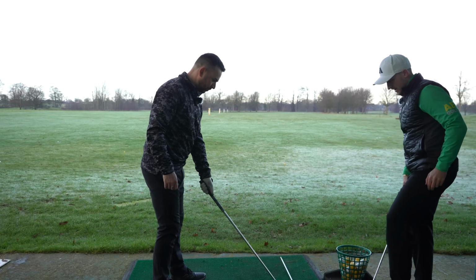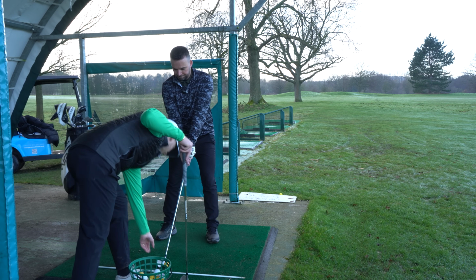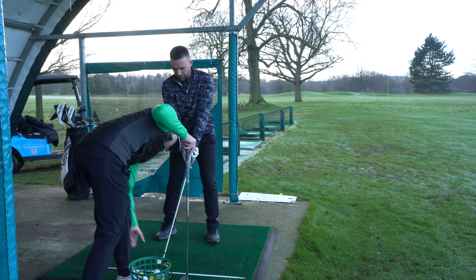Right, so get that face square. This is now 75% speed, a little bit more like you would on the course. That's still a little bit open, that. That's square. Right, okay.